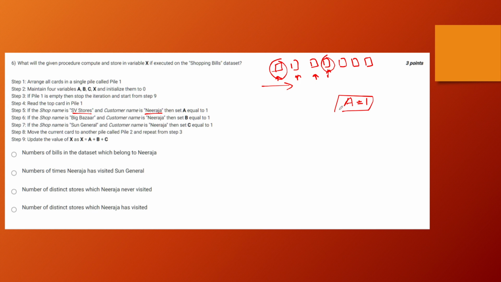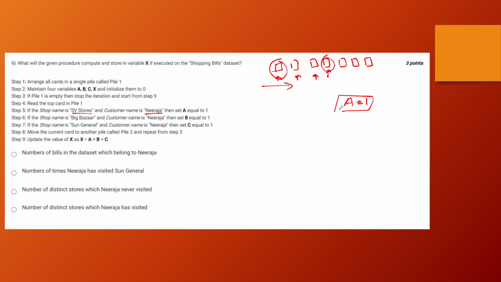A will still remain 1. It just means that Nirja has visited SV Stores at some point in her life, at least once.